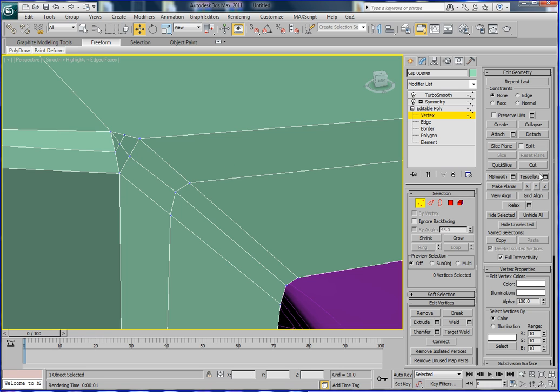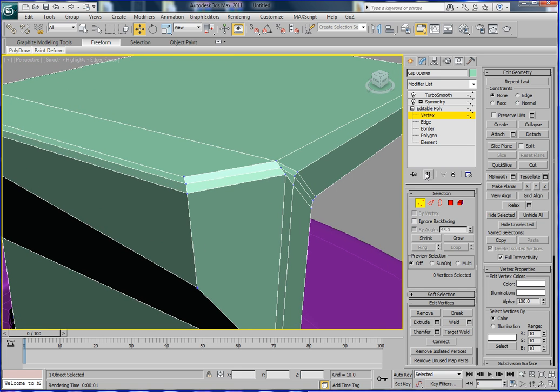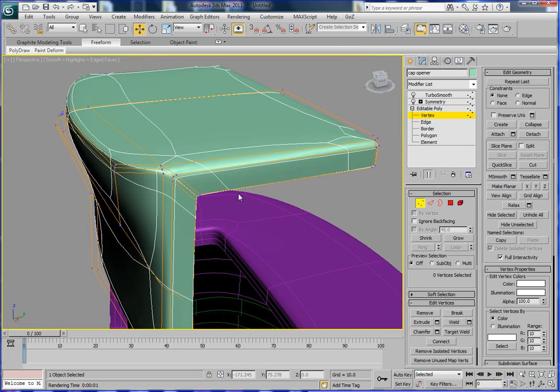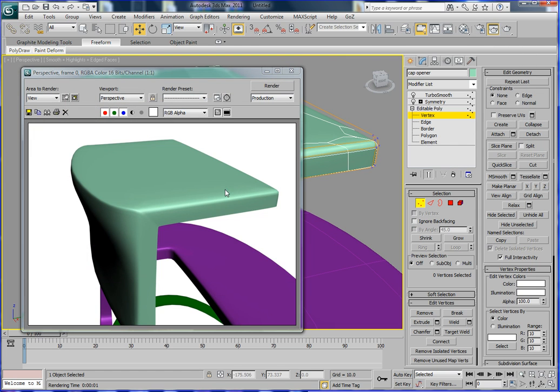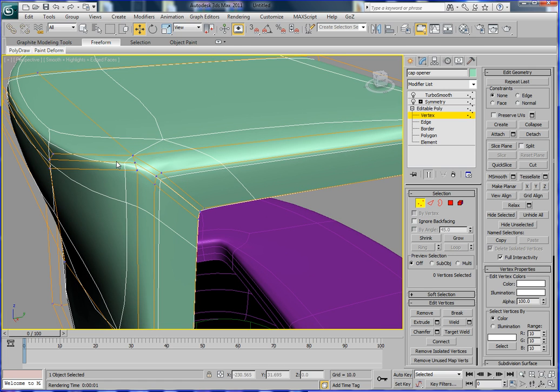What I can do is go to target weld just to make a nice flow here. So basically I'm gonna weld this one with this one, this one, this one, this one, this one, this one. Hope I get that right. So then turbo smooth, and yeah, it's nicer that way. That you will learn through experiment and through experience. You understand the polygon flow. Just try to fix the flow to make it right.